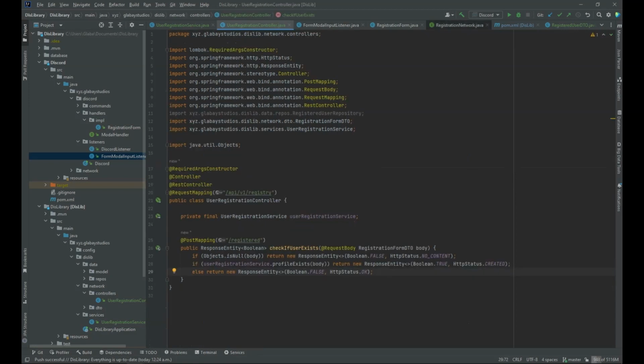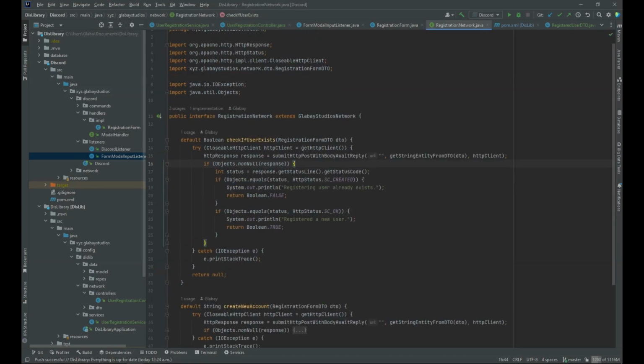It is going to simply take that registration DTO and check whether the body is null first off, then it's not there. If the profile exists, then it has been created. And if it's not created, then it's going to return back an OK, which in our case is going to let us know that.